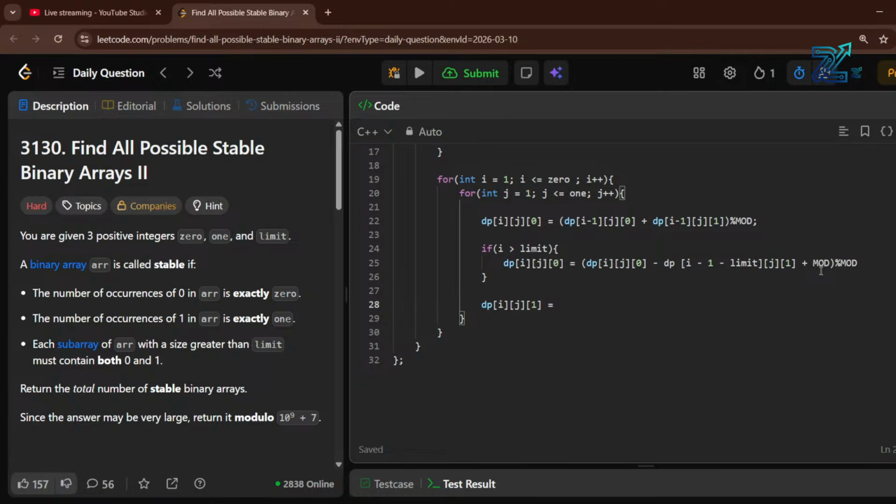If it ends with the previous value of 1, the same way, dynamic programming of I, j minus 1, and as we know, we have to check with 0 and dynamic programming of I, j minus 1, after that the value 1. It will be using the modulus operator mod.